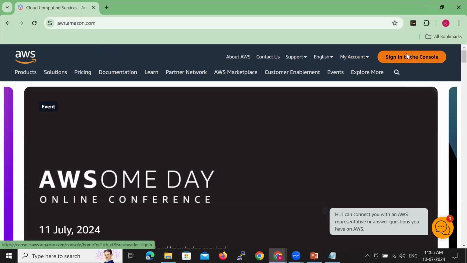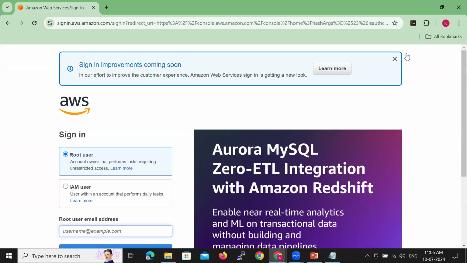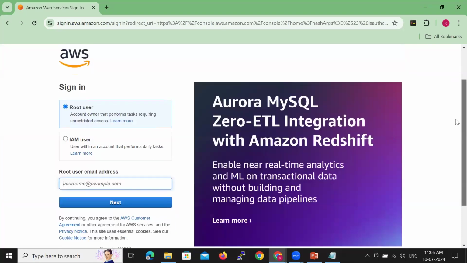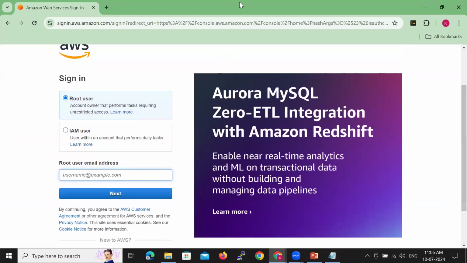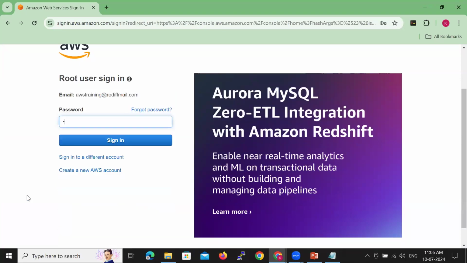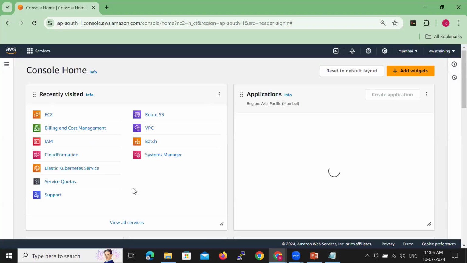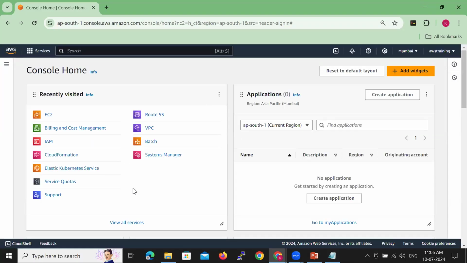Sign in to the console. As I already have an AWS account, let me log in with my email address and password. I'm done. I have logged into my AWS account.